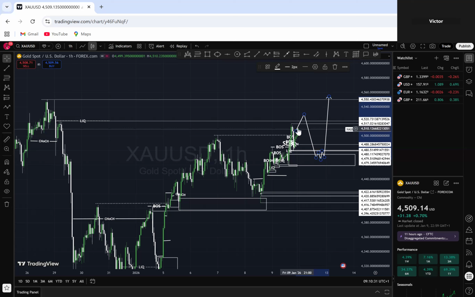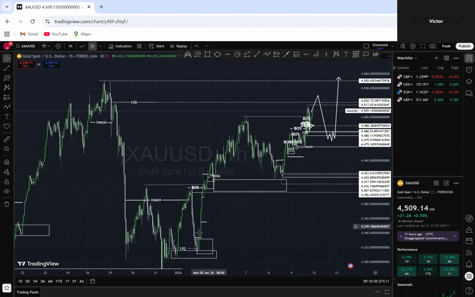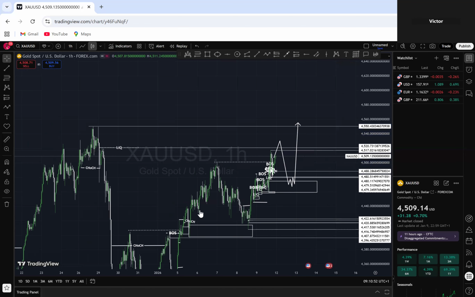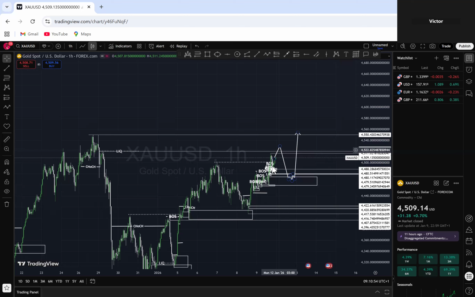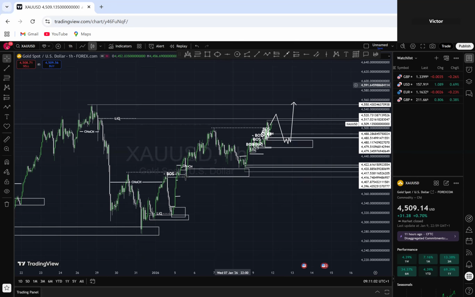On the other hand, since it is market open and there is usually momentum and volume in the market, price might just give one candle pump, just like it did here when market opened, and gave this massive candle pump. It might do the same thing here. However, I am still considerate because this is now an internal structure break. So from here now, we have that change of character. We have this internal structure break.